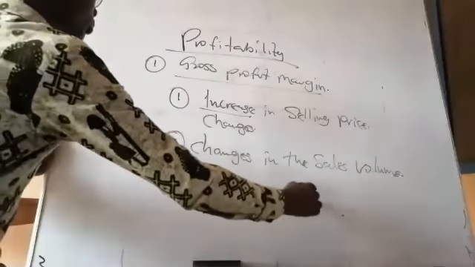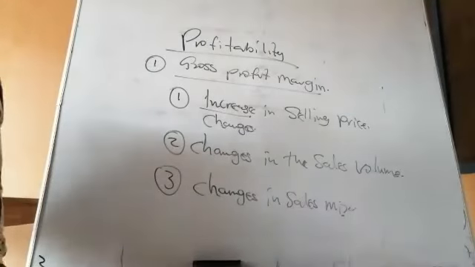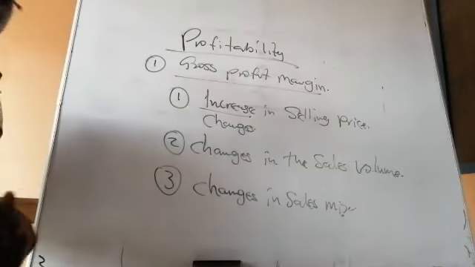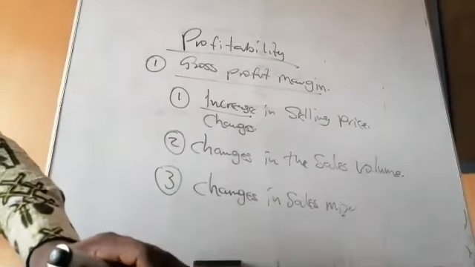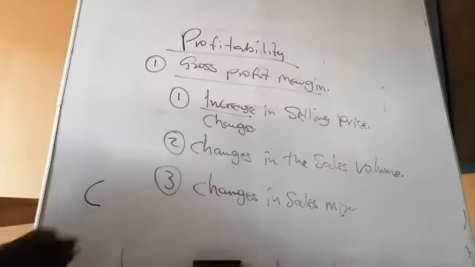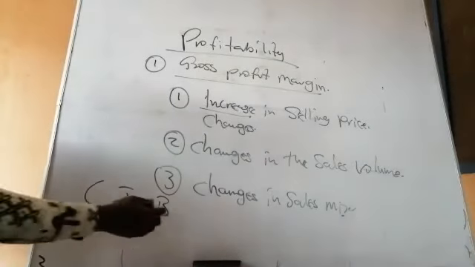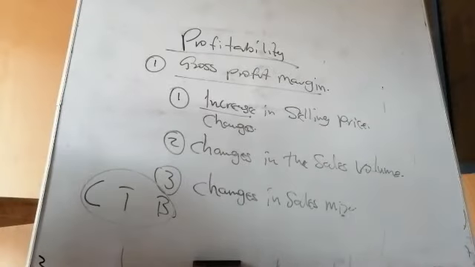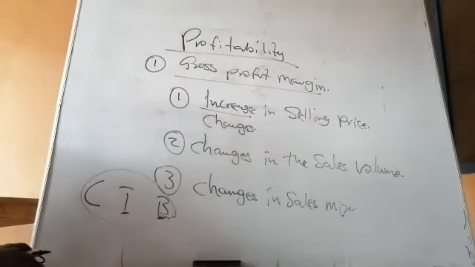Changes in sales mix. Items are many. Let's assume that you sell a lot of products, but you sell them at a constant mix. You sell, let's say, car tire and car battery. That's what you deal in. So anytime you change the mix, it will have impact on your gross profits. In some organizations, they will sell more of the car tire and the car battery before selling a vehicle. So in a situation where this style changes, it will affect your gross profit too. Good. That's the sales mix.